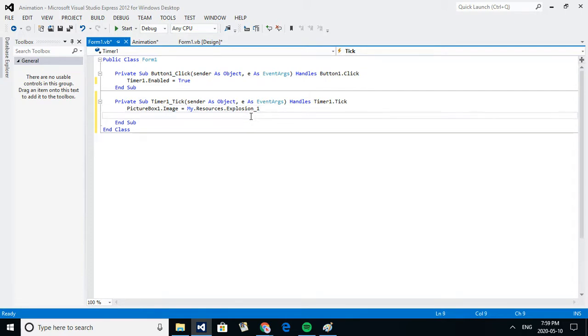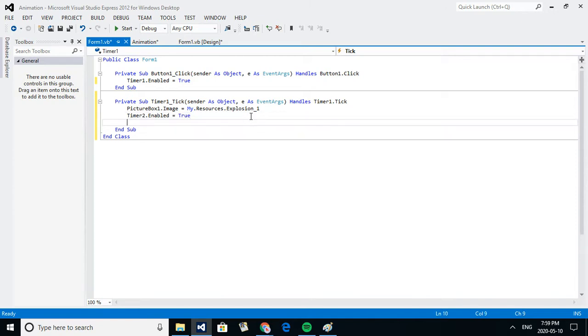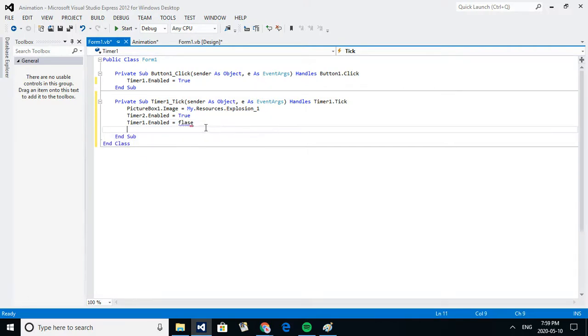As soon as it shows that picture, we want timer 2 dot enabled to start timer 2, and we want to end timer 1, so that'll equal false, if I could spell it correctly.